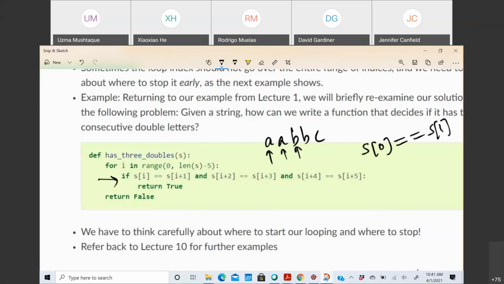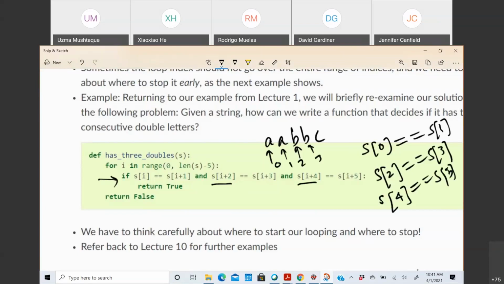So of course, this is fine. And then it's going to check whether S of 2 equals S of 3. So this is 0, 1, 2, 3. All that is fine. And next this is going to check whether S of 4 equals S of 5, right? And so I have S of 4, but I don't have S of 5. So this is exactly what I was trying to make up in that example, but I couldn't. So this is going to error out if I don't do this, right? I'm saying that does not exist. So maybe I'm trying to stop before. So that's the fundamental idea of why we do a -1 or a -2.